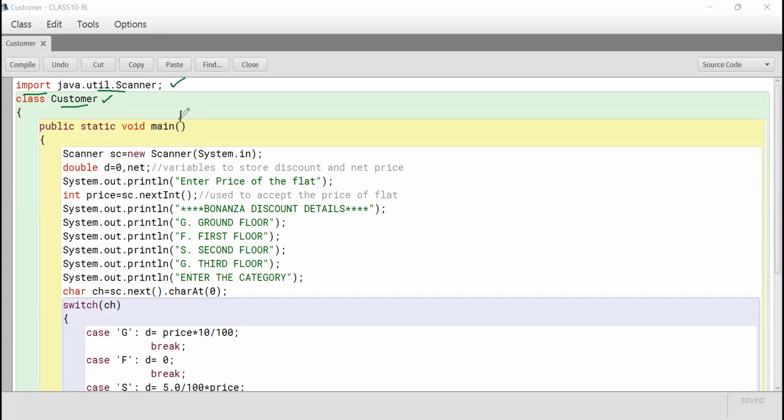In some textbooks, they also give you String args, but it is not mandatory to write that. You can skip writing that.